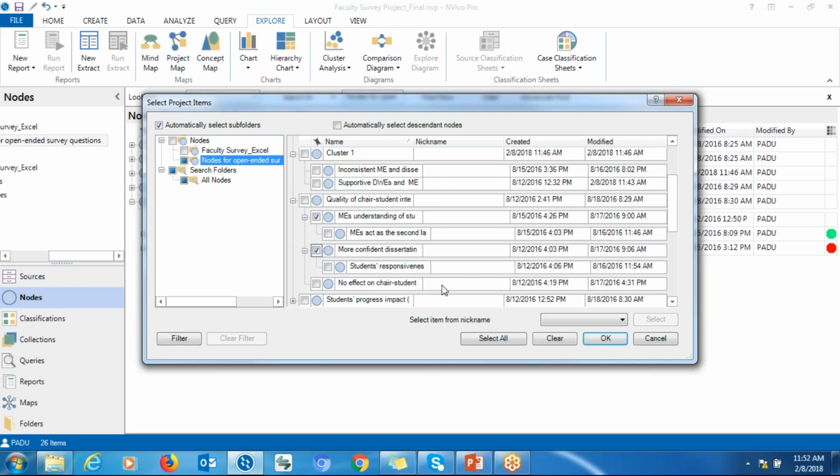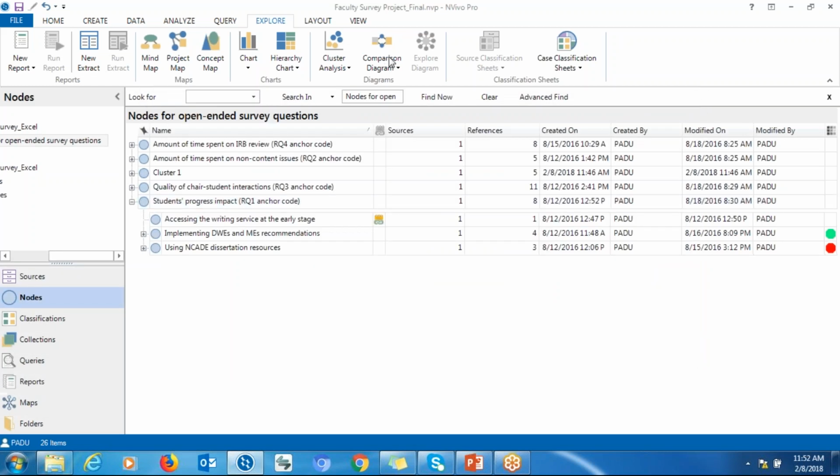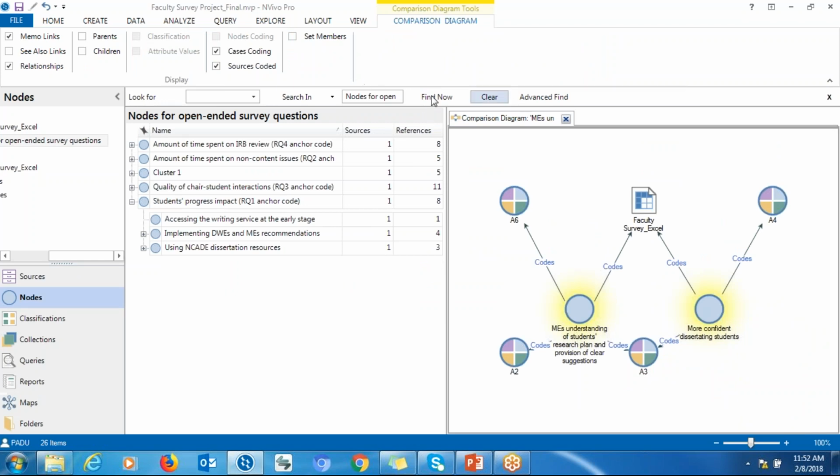Let's say we want to compare two nodes. In terms of the comparison diagram, you can only compare two nodes. You cannot compare more than two things, right?